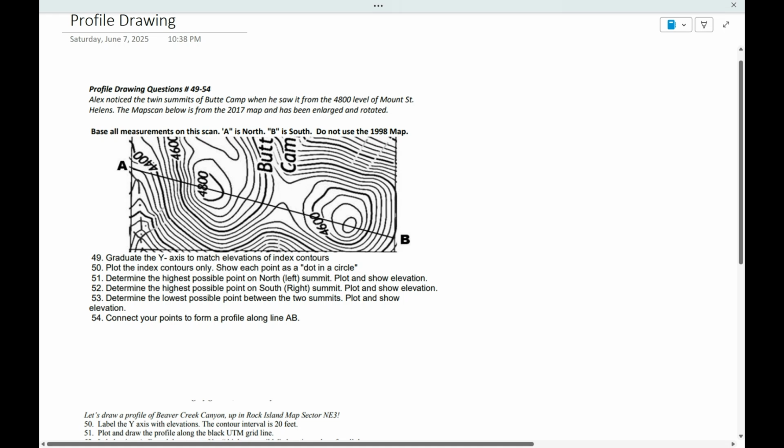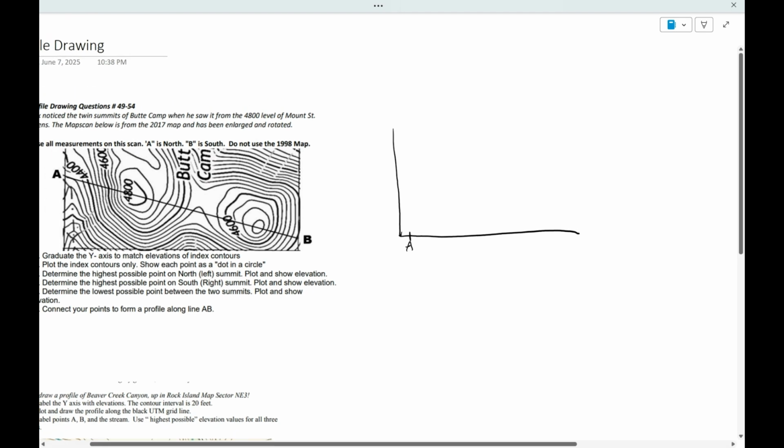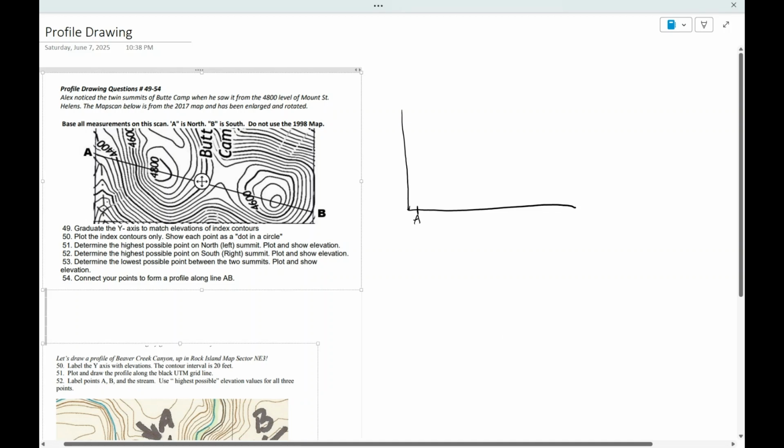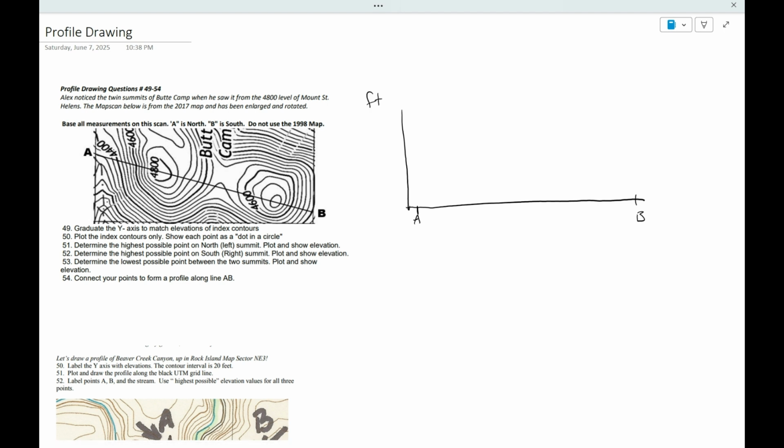And so, the first thing you want to do, obviously, this is typically given to you, but here it's not, is you're going to draw kind of like an X and Y axis. And so the X axis is just the points. So maybe this is point A, and let's try to get it the same distance. It's probably longer like that. And this is point B maybe. Okay, and then with your elevation, I believe it's in feet at this point.